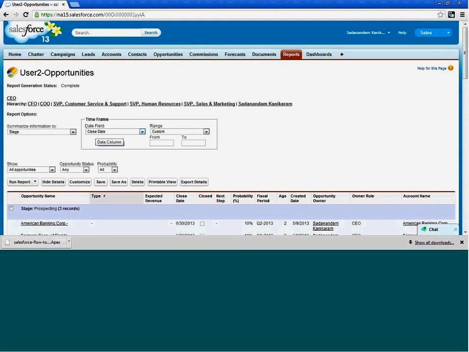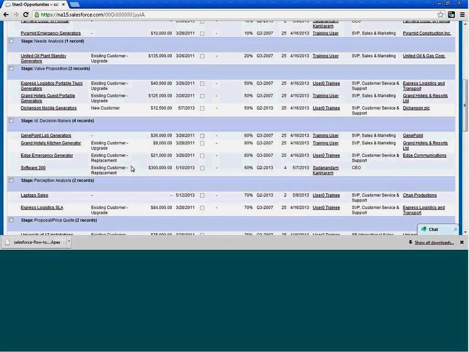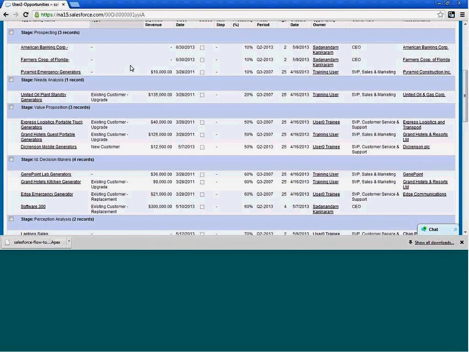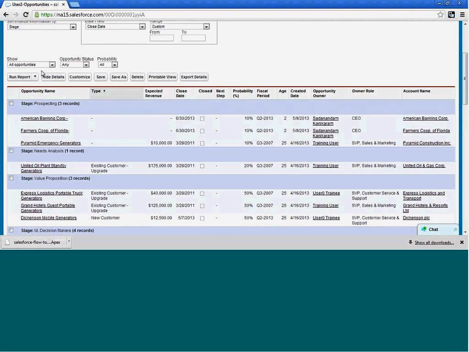Okay, go to the report builder. Another, the buttons that are there at the top of the report name.